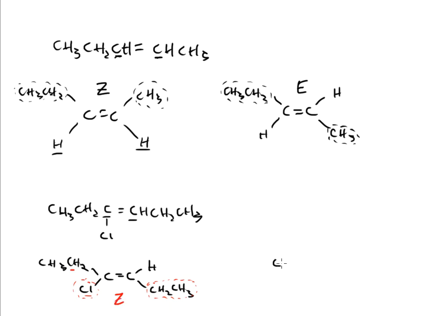To do the E, it's pretty simple. Just like before, I keep one side the same, CH3, CH2, and the chlorine down below, and I flip the other side of the molecule, CH2, CH3, with a hydrogen here. If I just double check myself, the high priority group on the left is still chlorine, that has the highest atomic number. The highest priority group on the right is a carbon still. There we go. And these are on opposite sides, which makes this the E form of that molecule.